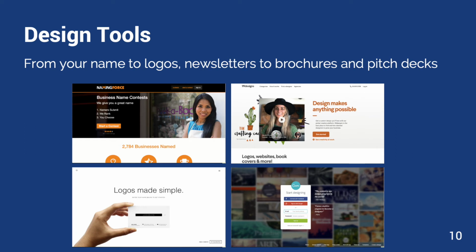And then designers from around the world will lodge their designs and compete for them to be awarded and for you to select a logo. And what that means is, rather than paying a traditional design agency to create one logo for you, you're now able to put some money up as a prize and have thousands of designers around the world submit their logo ideas to you. That's an example of a paid version, but there's lots of free ones too.